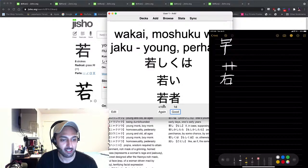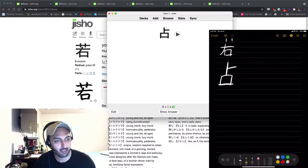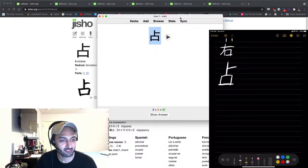Sen, uranai, shimeru. Uranau, uranai. So this is like fortune telling. Like my girlfriend's friend really likes this. Uranau, uranai, like a fortune teller, like the palm readers and stuff like that. They're Japanese. I thought that was kind of interesting.